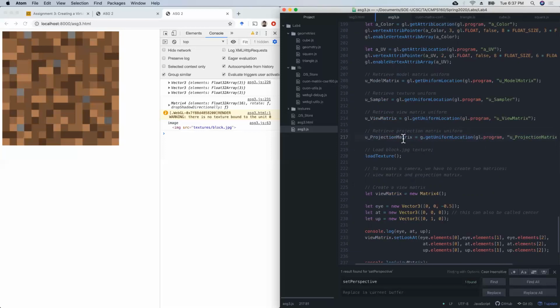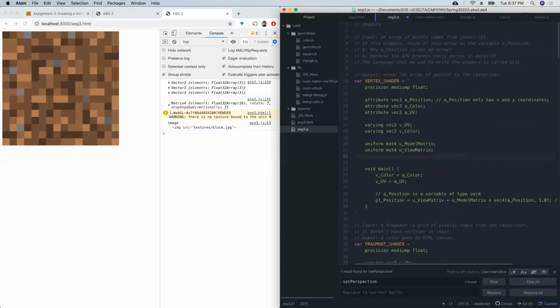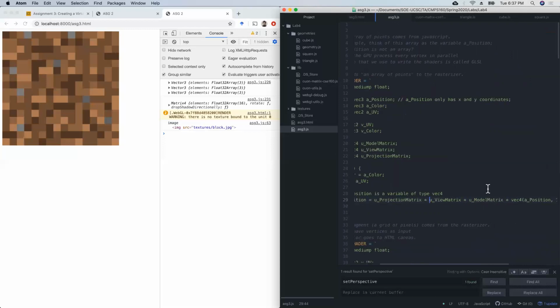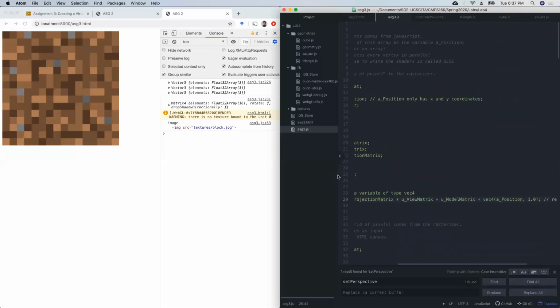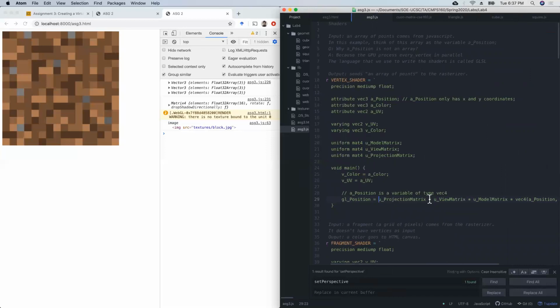Okay. Now we go to the shader. We make a uniform mat4. We multiply again this second matrix. Now this is going to be the final version of our vertex shader calculation. This is how most of the applications use a vertex shader. Most applications in graphics have this structure of a model view times the projection matrix.